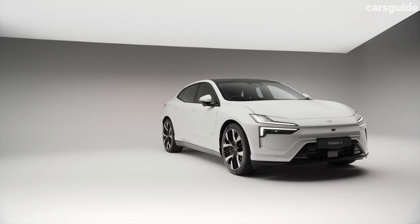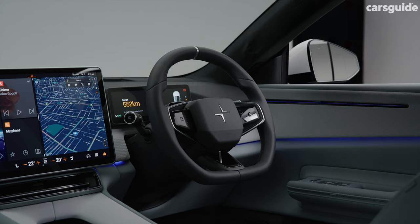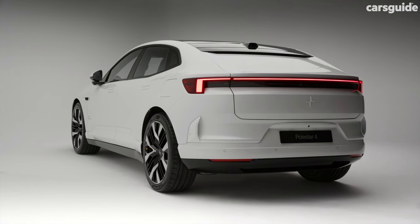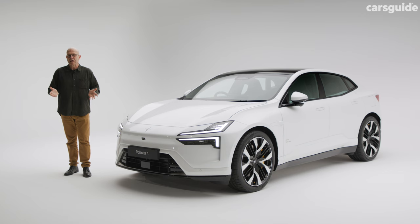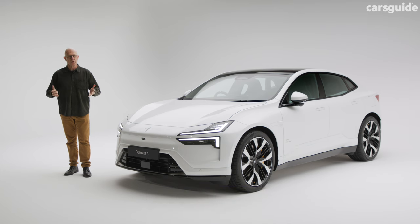It's not only the fastest production Polestar so far — within the next couple of years it'll be the first to feature a mobilised chauffeur system, prepping the car for fully autonomous driving. We'll believe that when we see it, but what we can confirm with our own eyes at this preview showing is pretty impressive. Let's take a walk through it.